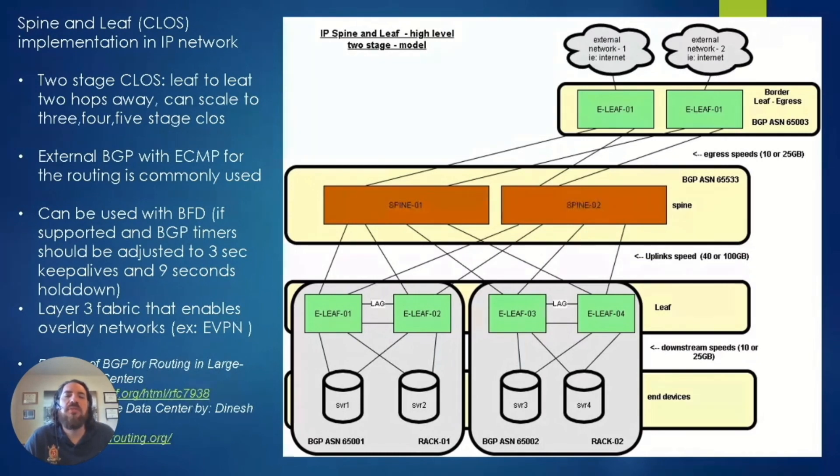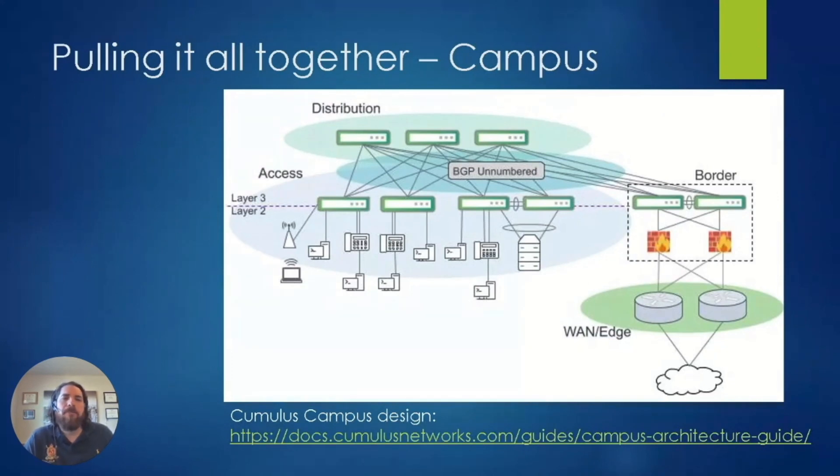Putting it all together, here's Cumulus, another vendor that has a campus design that uses BGP unnumbered, which is a very cool way of using your loopback as a reference and allows for interconnectivity between nodes coming in and out. I did use this in my time in the military. Unnumbered was something we actually used to accommodate people or units coming in and out. Now it's adapted into this campus environment where you have a border leaf, an egress, and then some internet connections. There is a layer 3 to layer 2 split.